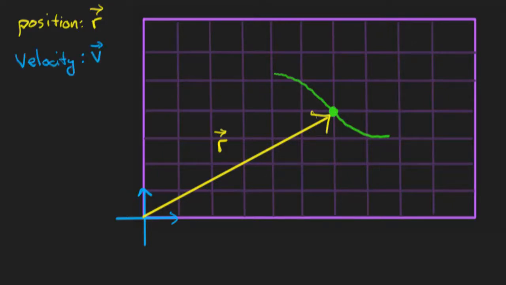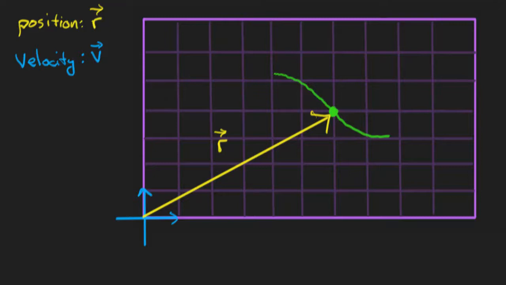So now what I'd like to do is define the velocity vector. Now velocity is something you probably have some intuitive sense of, right? You're driving in your car, you look down at the speedometer, speed, velocity, kind of the same thing. And the speedometer tells you you're going 35 miles per hour. So speed or velocity is a measure of how fast an object is going, right? Velocity is different from speed in the sense that velocity is a vector, where speed is just a scalar. So a speed would be that 35 miles per hour. A velocity would be 35 miles per hour going directly west, right? It gives you that direction information.